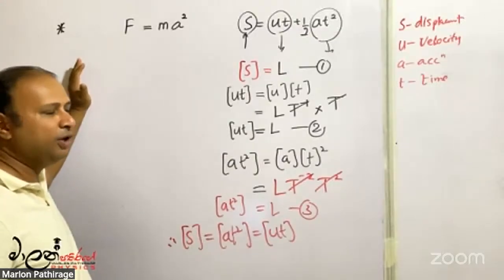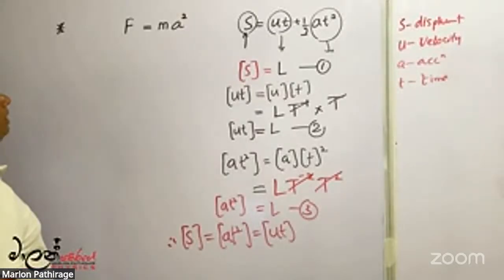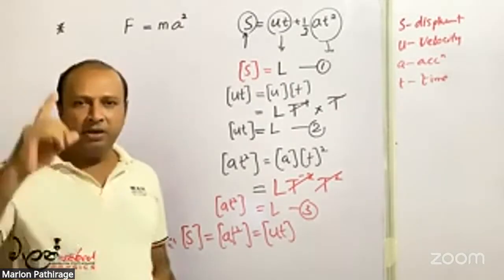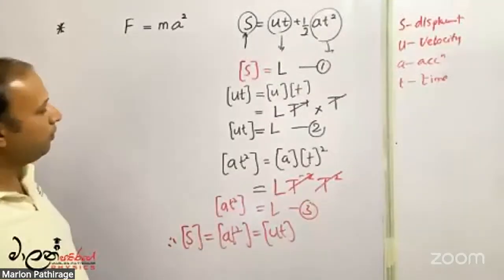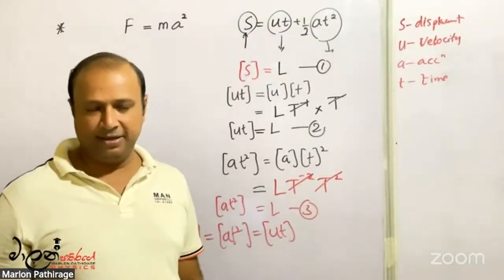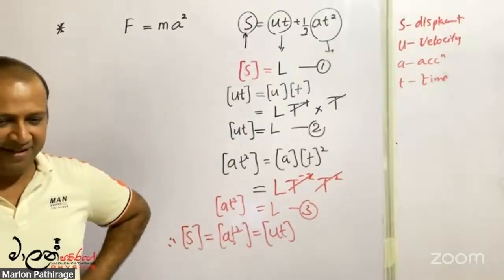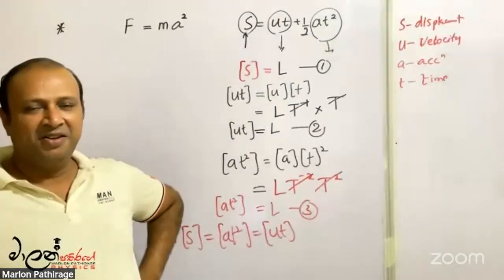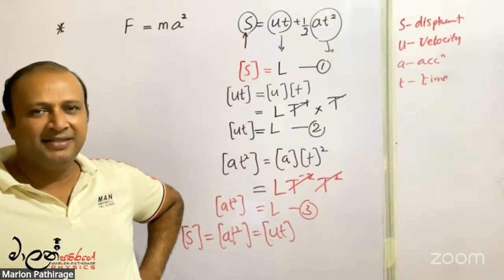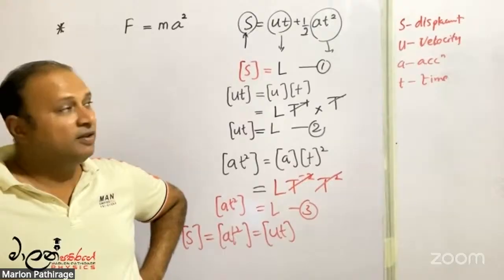Now look at this. Now tell me how to solve this one. In this equation, what are the terms, Puti? What are the terms? Again, in my equation, what are the terms here?